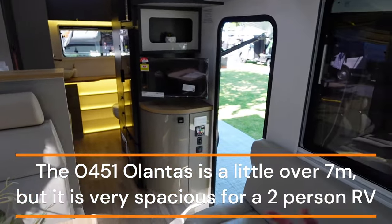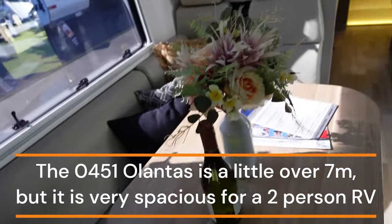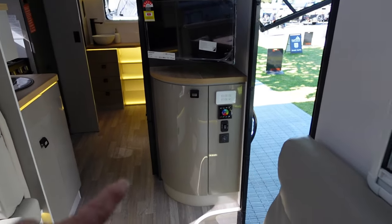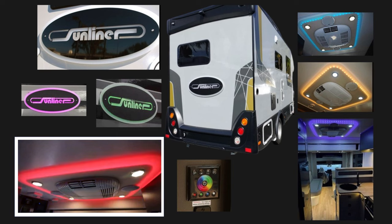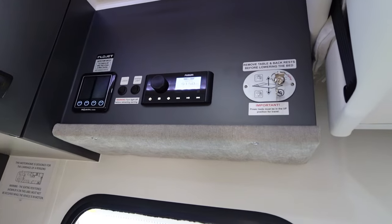It's a nice compact motorhome — something bigger than the Daintree and the Pinto, but very luxurious with all the leather. Sunliner do deliver a luxury feel, noted here with all the colours and the lighting. Look at the rounded cabinetry, and you have all the remotes here as you walk in the door, including a handy remote that controls the mood lighting. On the Ollantis, Sunliner has added exterior red, green and blue logo lighting, and the interior LEDs can be programmed to glow or flash as you desire. There's your TV and all your standard controls for your radio, hot water, and projector electrical system.